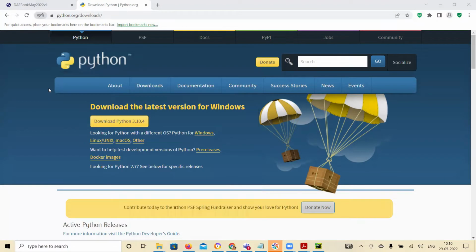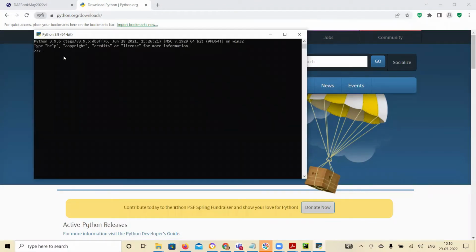When you install it and click on it, you get a screen like this, very similar to the command prompt, right? You have three angular brackets, the greater than sign. So you can do your programming here. The first thing that you're going to learn is print. Print is a command, or a function. Whatever we pass in print, it will print back on the screen. So print starts with small letters, then bracket open. Let's say you type hello in quotation. I'll tell you when to use quotation and when not to. So I'm using quotation, hello, and hit enter.